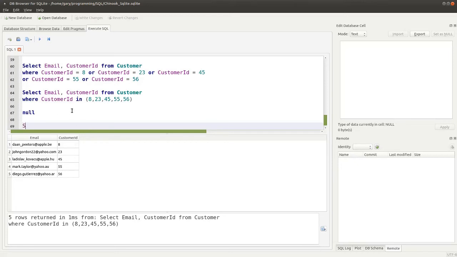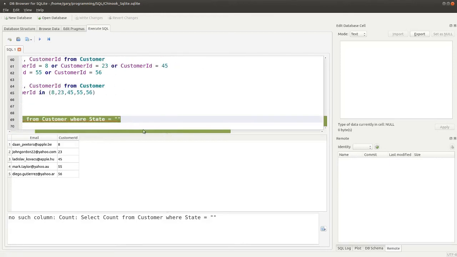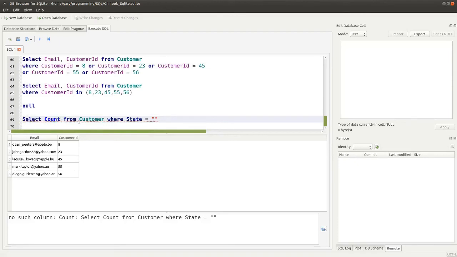So if we select count from customer where state equal an empty string, would help if I put my count what.